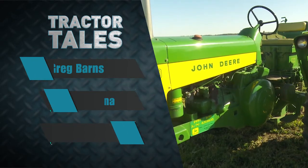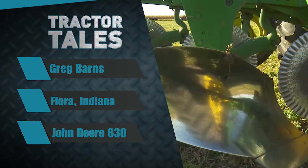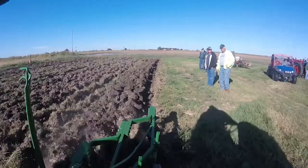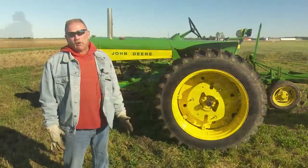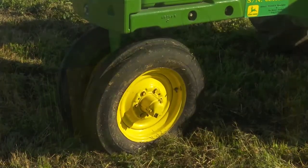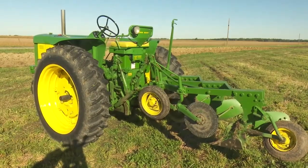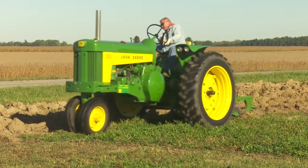Welcome back to Tractor Tales, folks. This week we're off to central Indiana to learn about a classic John Deere. This 630 was purchased in 1959 and has been in the family ever since. It was my granddad's biggest tractor he ever farmed with, and when he passed away our family gave it to my brother and me. We had it redone about 20 years ago and we've been playing with it ever since. We don't have a farm, but we come out for plow day and I plow gardens on the side when people ask. They completely went through everything — painted it, done some motor work, and we just put new tires and rims on it. I'm pulling a fully mounted three-bottom 314-bottom plow on cover crop. We're just going to keep it in the family as long as we can.